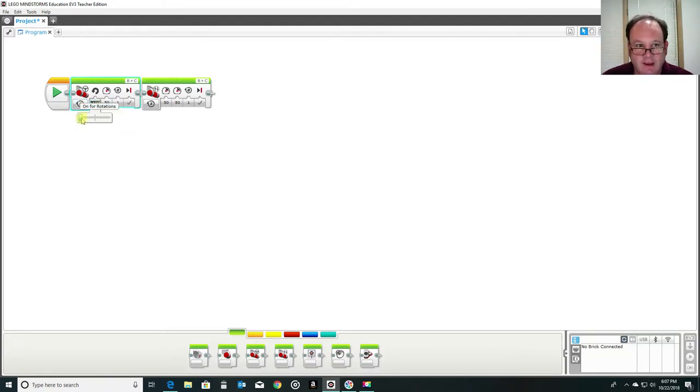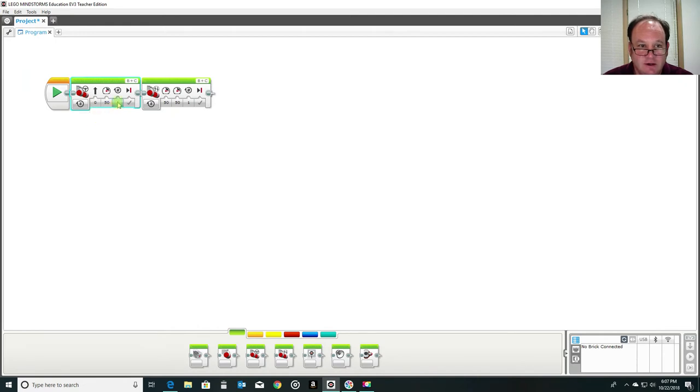Okay? And don't let the picture fool you. This is not necessarily a 45 or 48 degree turn. It's just a 48% turn. It's not a 90 degree turn either. It's going to be more like this, depending on how your robot's set up and how many rotations you set it to go for. This is not necessarily a circle. It really depends on the number of rotations, the power level, and a lot of other things. So this is a relative number.